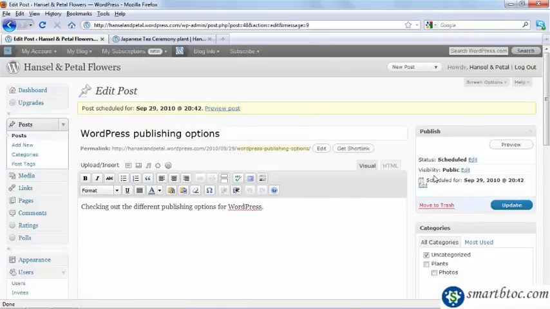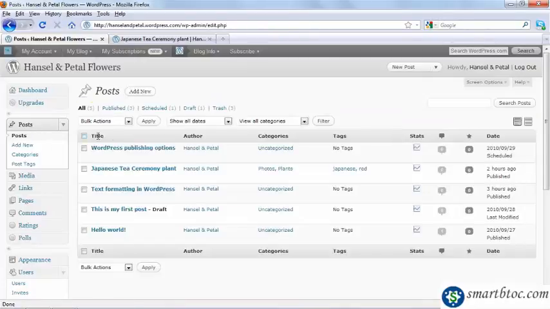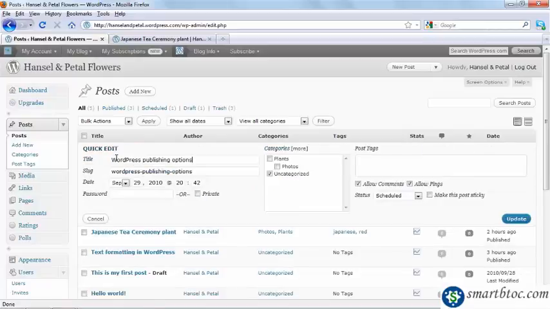Now I don't have to do all this stuff inside the edit post view. I can also do it in the posts view through quick edit. I can go down here and click quick edit, and here you see those same options. We have the date here, and we have the status over here, and we have the sticky post, and we have the private options. It's a bit different, but overall it's the same. Here I can change it back to 28th, so today, and I can set it to published and click update.